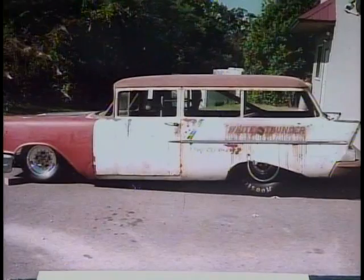I guess Maple Grove? Yeah, that was Maple Grove. Maple Grove Raceway, which opened in, what, 62? So you were right there at the beginning. Yeah, we started racing in 66. It's funny to see these pictures. It brings back a lot of memories. Now, what's that? That is our old race car today. I found it. The green one?